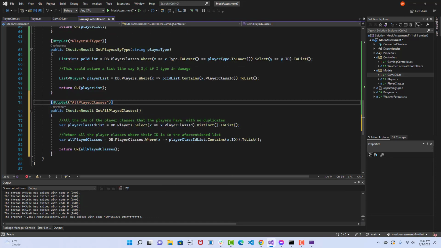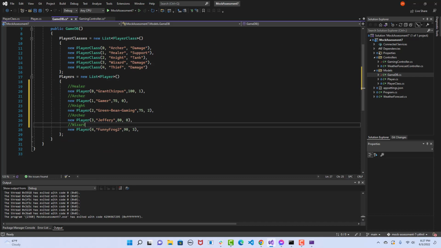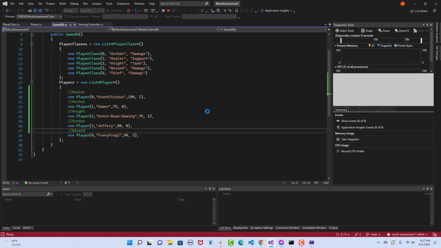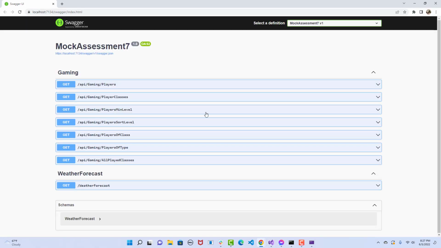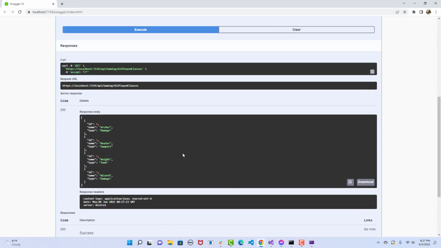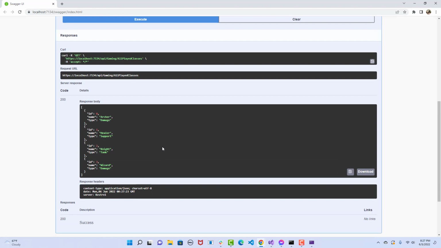If I did this correctly, I should get archer, knight, wizard, and healer, and there should not be two archers. Let's give it a go. All played classes, and let's try it out. Archer, healer, knight, wizard. Great. And no duplicate of archer.